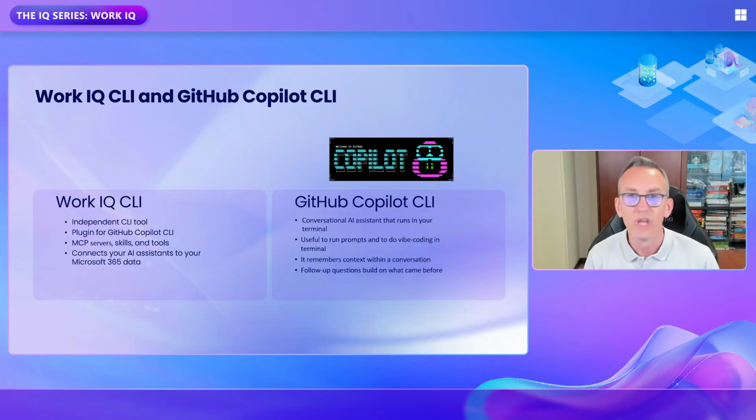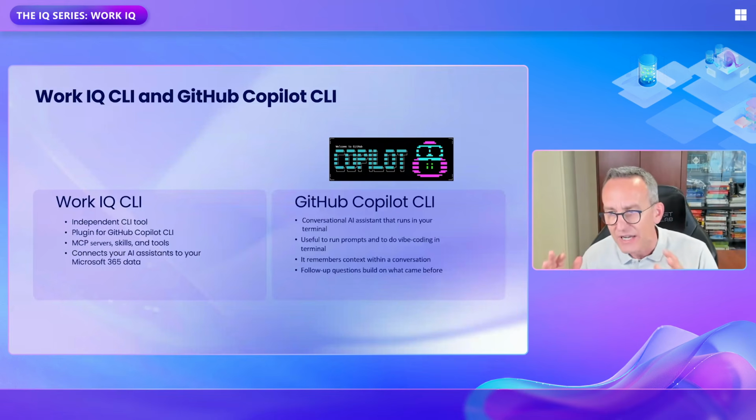And in fact, we have a Work IQ CLI that can rely on the MCP protocol to give you, at CLI level, information and content about what you target with your prompts and with your requests. And the same happens with a really powerful tool that I really love, the GitHub Copilot CLI, which can rely on a plugin for Work IQ, which again, under the cover, uses the MCP protocol to reach all of the content, all of the information and the intelligence we have inside of our organization.